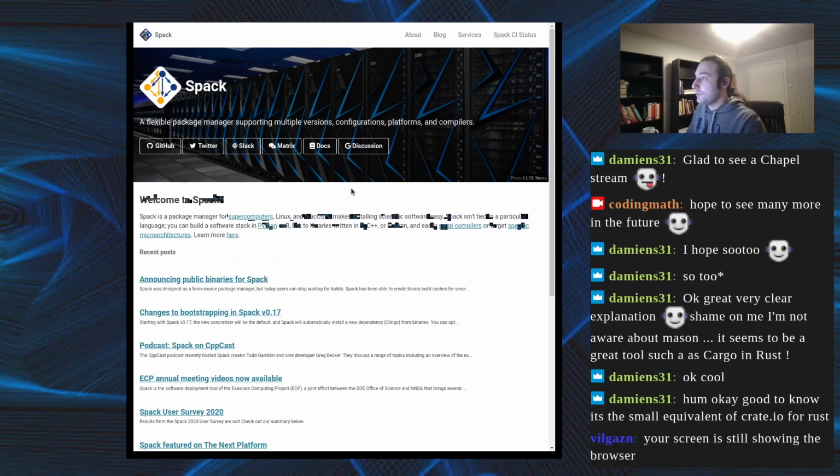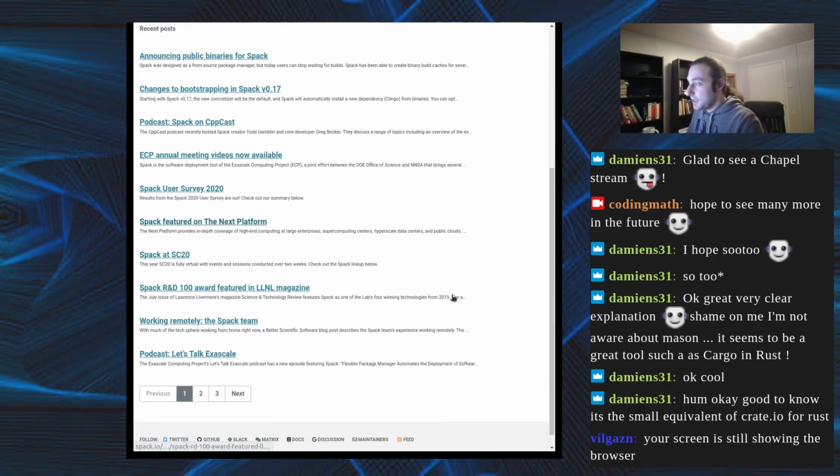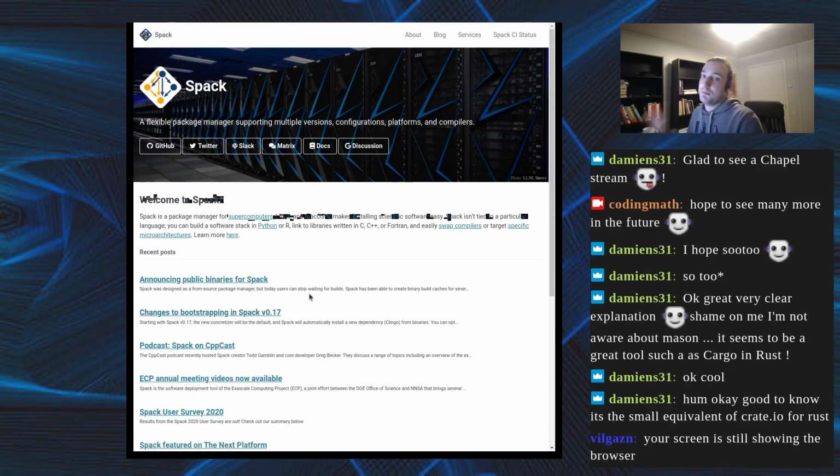Mason has also good support for adding libraries directly from Spack. So if you need some C library, if it's registered in Spack, then it's easier, almost as seamless as adding from Mason.